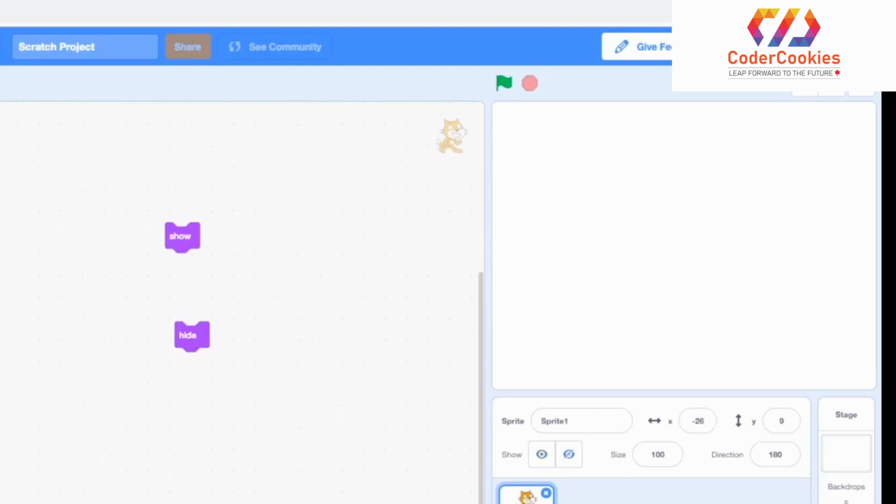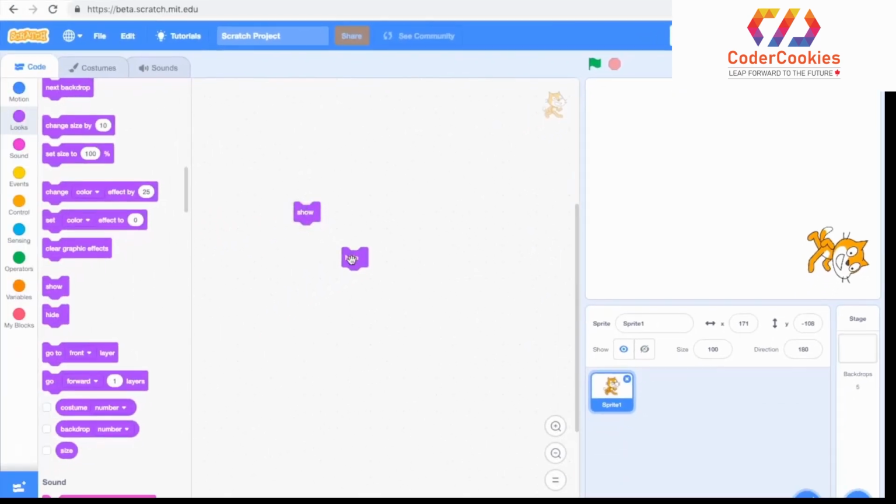So if I click hide, oh, it's going to go away. It's still in this area, but we just can't see it. If I click show, I can bring it back. That's simply what those blocks do: show the sprite or hide the sprite. Hide, show, hide, show. If I bring it over here, then make it hide over here, when I click show, it's going to come exactly back here because that's where its location is. It's just that we can't see it. Yep, and there we go. Show makes it visible, and hide makes it invisible, pretty much.